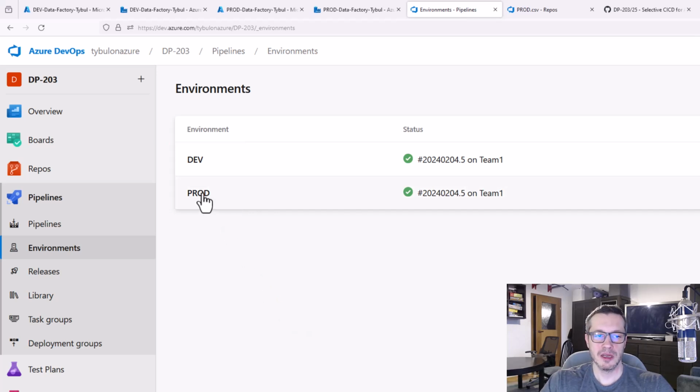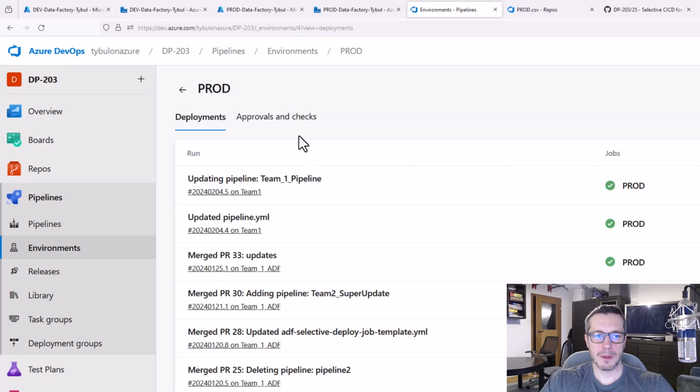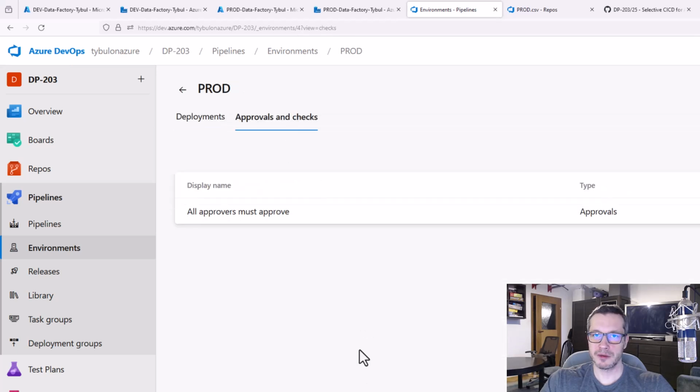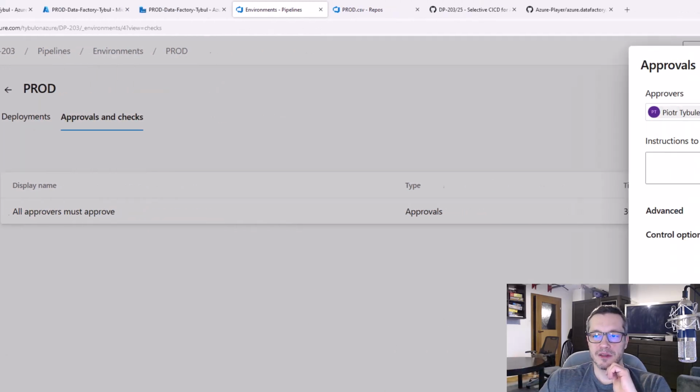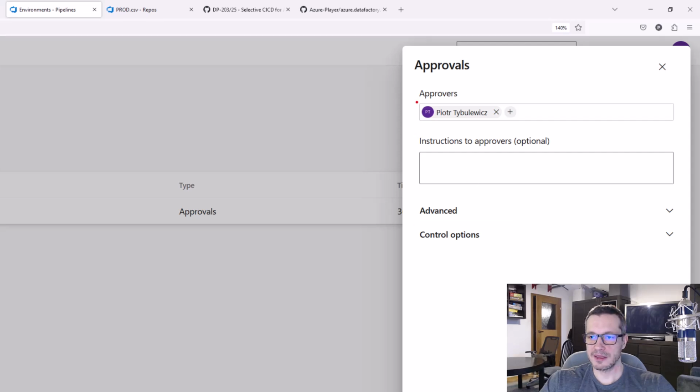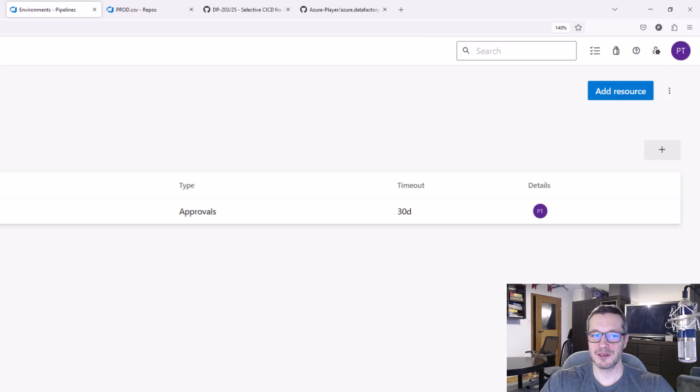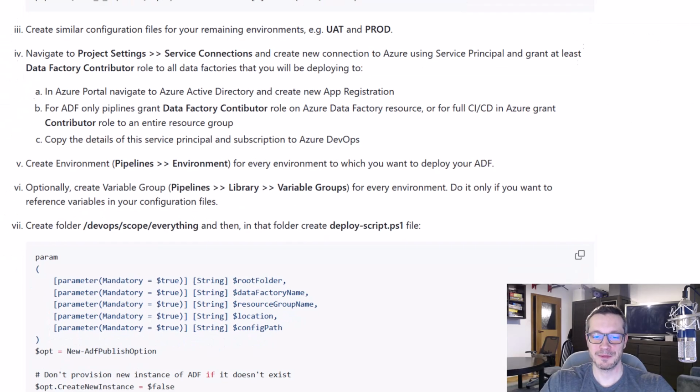And what's more is that on prod environment, we should have this approval required. So the pipeline would have to receive an approval to be able to deploy its stuff on this environment. And the approval has to be given by me. So again, this is already done. So cool, let's move forward.